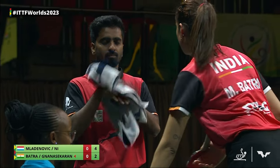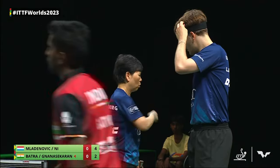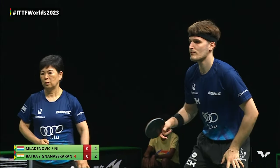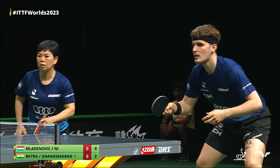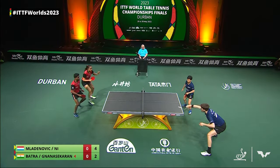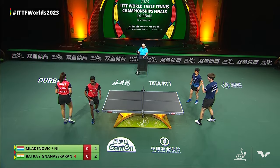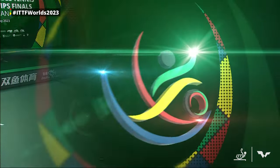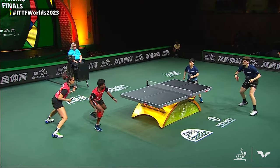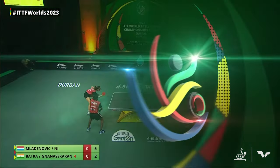For table tennis fans that watch, say, the German League where Luka Mladenovic is playing, it might be tough to understand until you've played against it. People might say it's such a huge advantage to use this rubber. But can you talk to us about why that's not exactly the case? Because the rubber produces so many different variations, like there from Nisha.